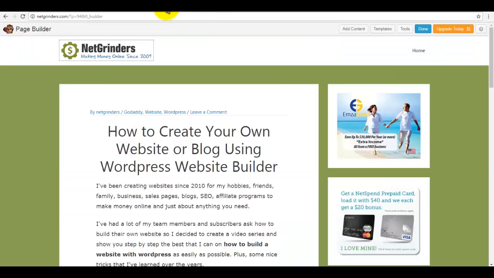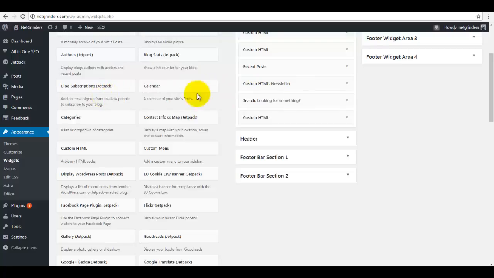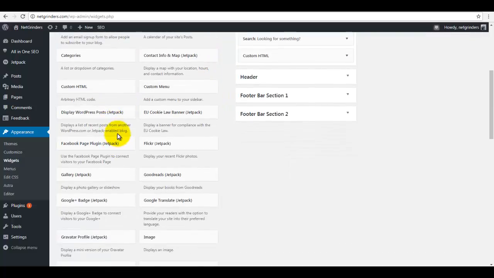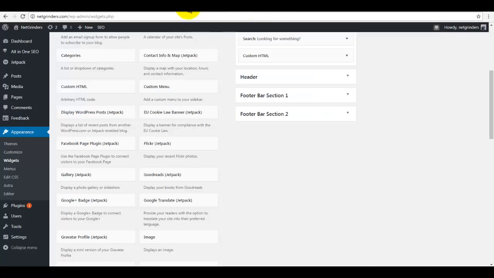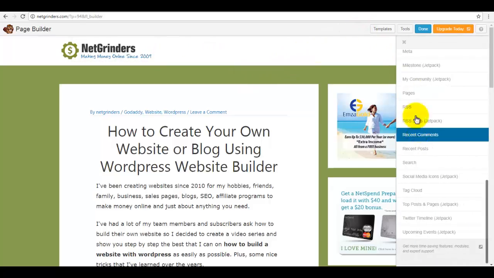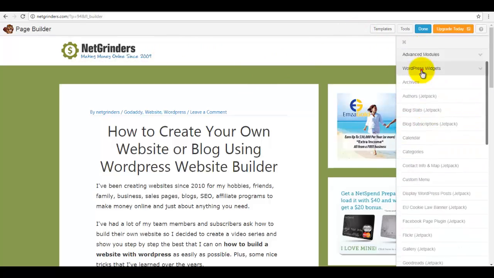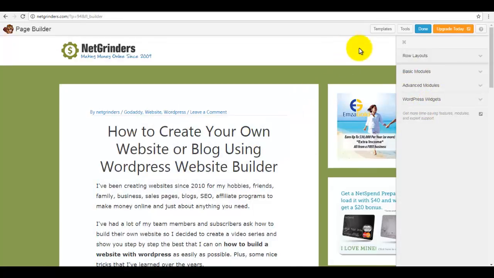So that's pretty simple. It just looks like a lot. To get it out of here, I just throw it over here. But there's all kinds of stuff in here you can do and play with, however you want your site to look. If you want the Facebook page plugin, you can put your Facebook page connected to it over here, and people can like it on your sidebar right here of your website. So the widgets are all mostly for your sidebar, but like I said, if you're using the page builder, you can always add content and drag these widgets also into your main content, which you usually could not do. So that's really awesome.